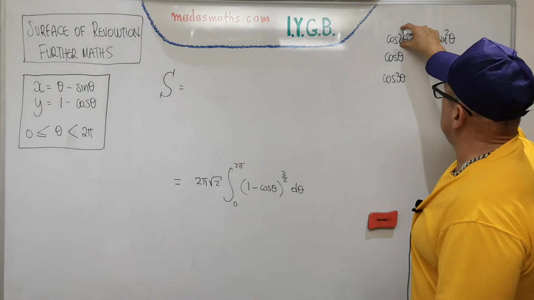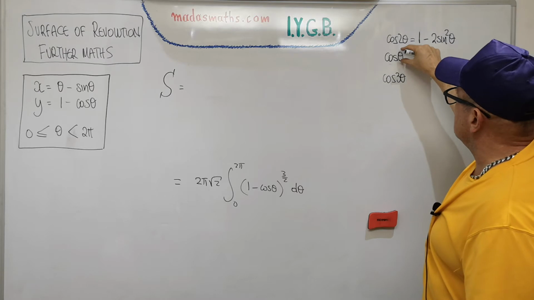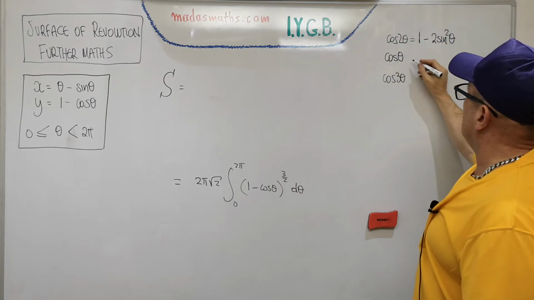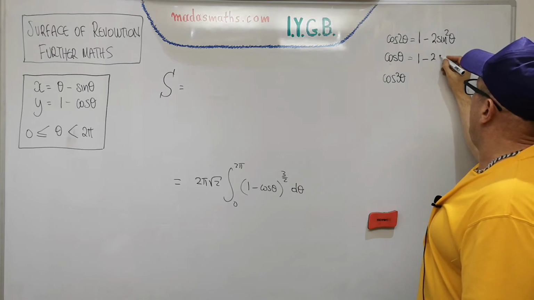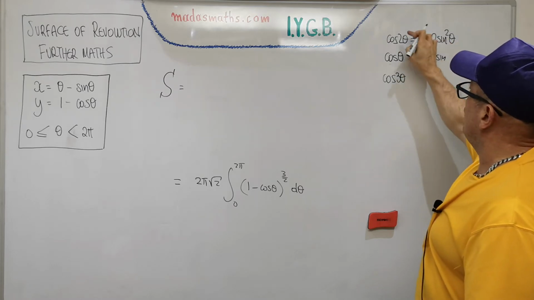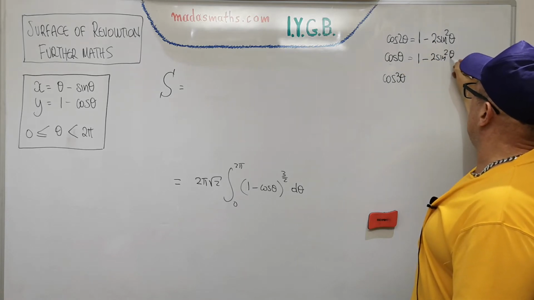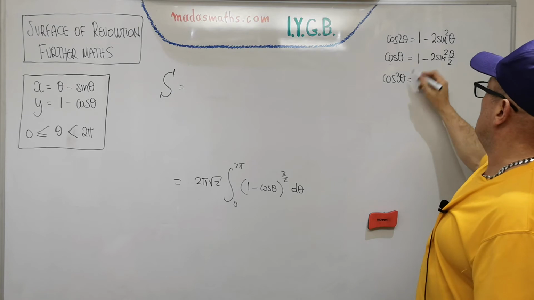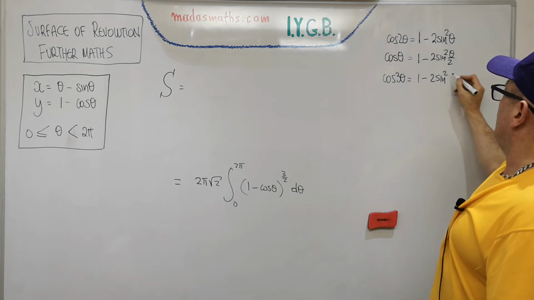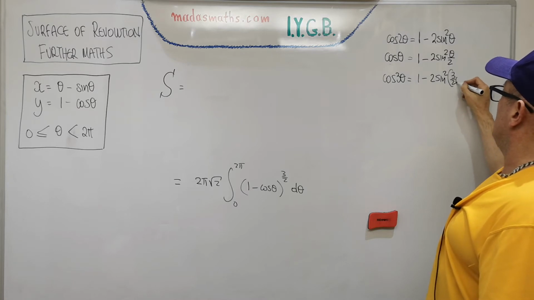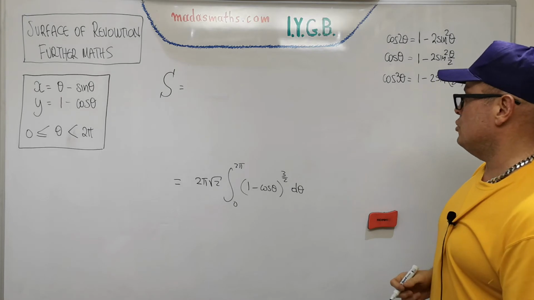So if we have 2 theta, then this is the right hand side. If your 2 theta becomes theta, then the right hand side will be exactly the same, but it will have, of course, half of what this side has. So if the cos of 2 theta is that, the cos of theta is 1 minus 2 sine squared of theta over 2. The same way, if you wanted this as a double angle, it's going to be 1 minus 2 sine squared of 3 over 2 theta. I doubt if you did it like that in the question, but it would have been true.